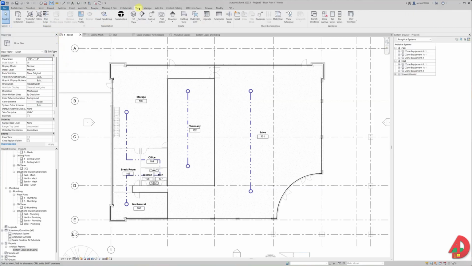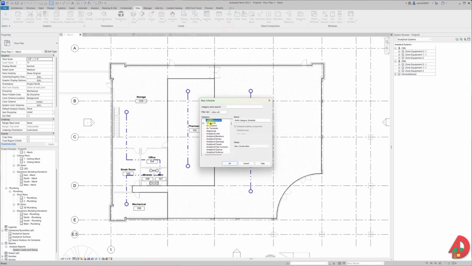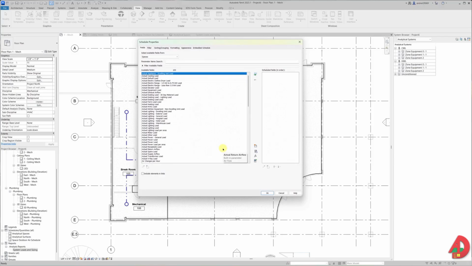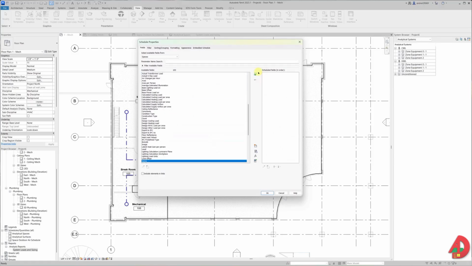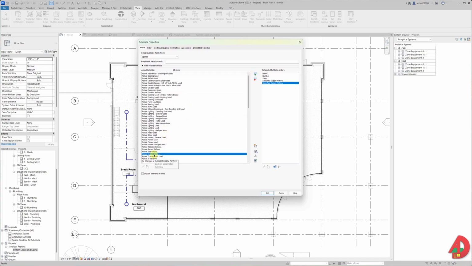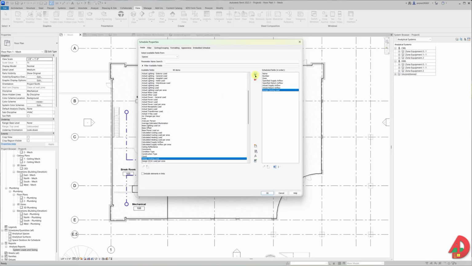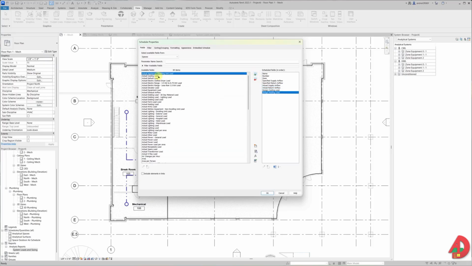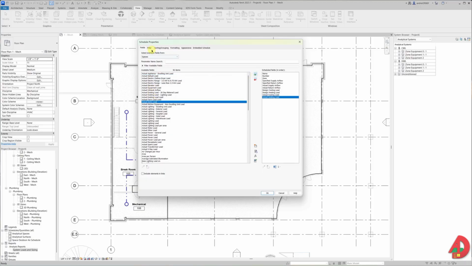Next, I will go to View and create a space schedule. Here I'm going to add the following: name, number, zone, specific supply airflow, specific return airflow, actual supply airflow, actual return airflow, design cooling loads, design heating loads, actual cooling load, actual heating load.